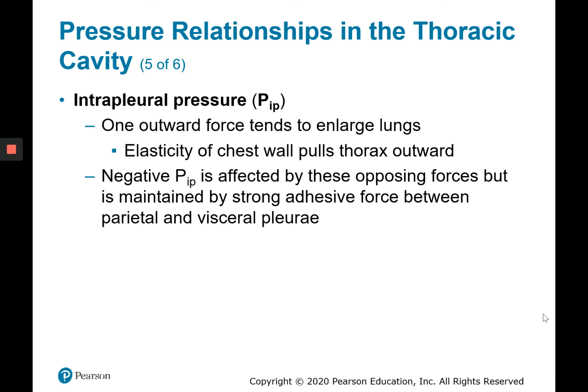If it wasn't for one outward force, which is quite strong, then we would actually see that intrapleural pressure would be positive because the lungs would collapse. So we do rely on this one outward force, which is the compliance or elasticity of the chest wall, to be able to pull the thorax outward. So because of the physiology of the pleura, because of there being only fluid between those two layers, and because of these three forces fighting to either make the lungs smaller or allow them to expand, we have created an area where we always have a negative pressure, but it works well for the processes of inspiration and expiration.